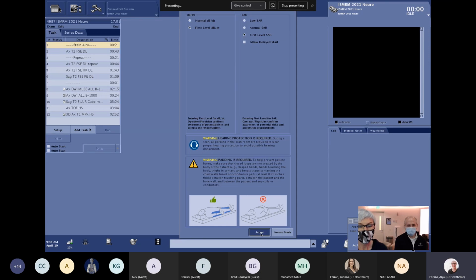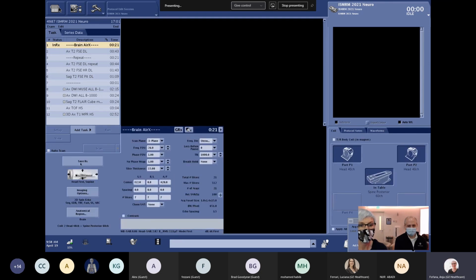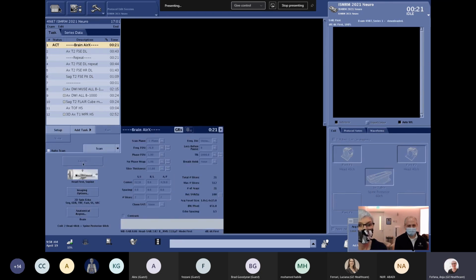So we go back to our first level, start and run a normal 3-plane localizer. And also here you see the first thing showing up automatically, which is our SAR management, our SAR scout. On all of our 3T scanners, we have an automated SAR scan running every single time when we do a brain scan. The scanner knows that we have the brain coil on the table, that we have landmarked in a certain position, and then automatically the SAR scout is kicking in and estimating the SAR for that volunteer with his weight and how he's positioned on the board.